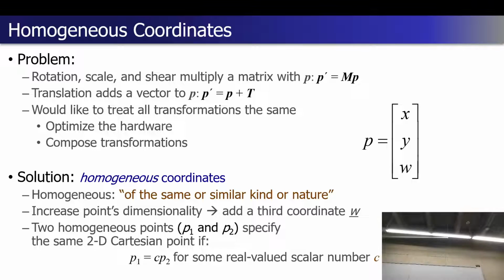The idea and the main innovation is that there is a method by which we can treat all the transformations as the same and treat all of them as just being a composition of a singular matrix that we're multiplying by. The solution is referred to as homogeneous coordinates, homogeneous coordinate systems, in which we're treating everything of a similar type, or everything is the same or similar in nature.